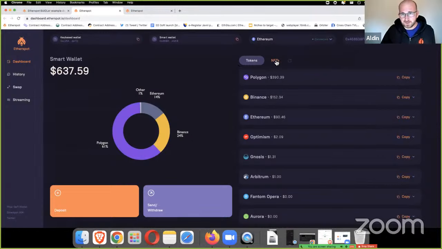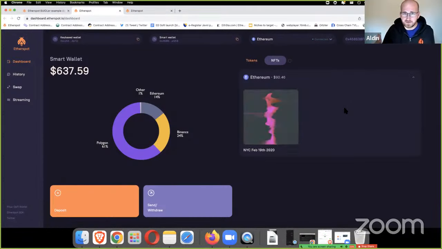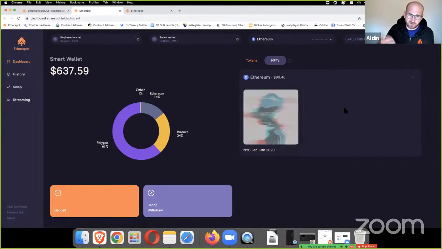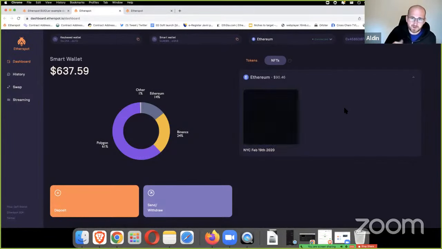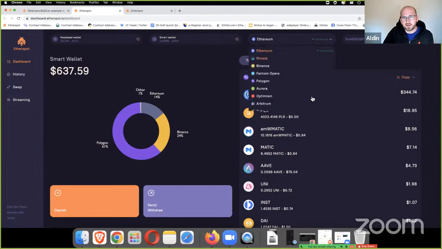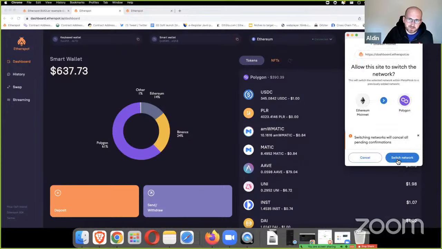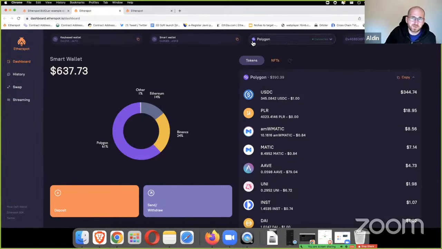Now, NFTs are supported. I don't have a lot of NFTs, but the ones that I do, I always find them quite cool. This is the one that's going to be loaded from NYC. I'm not a big NFT holder, but it is multi-chain. I know I only have one on Ethereum right now, so please play around with it. So again, if you have it on the Pillow wallet, this will be accessible for you as well. But the really cool stuff comes in with the connection barrier here. You can see that I'm connected to Ethereum. If I wanted to switch to Polygon, it would automatically switch for me to Polygon, or ask me at least to switch to Polygon. And it will be updated automatically.